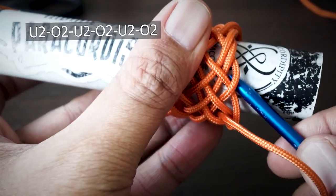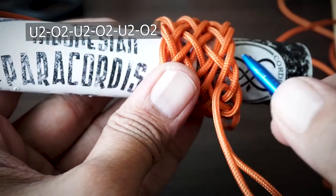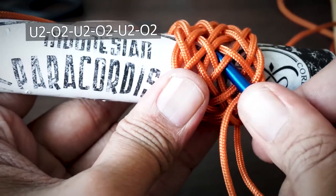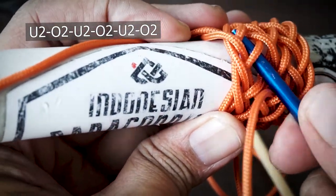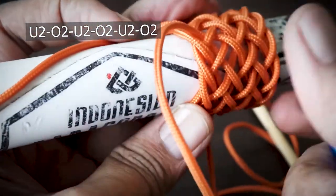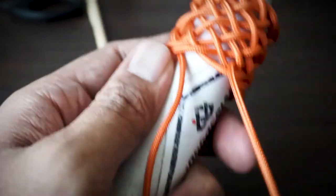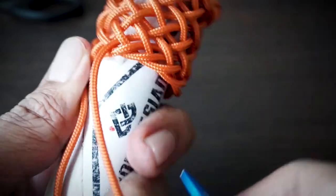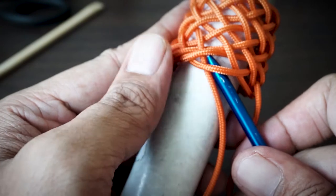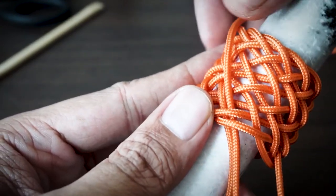And now for the final sequence, we go under two, over two, under two, over two, under two, and finally over two. And now all we have to do is bring our working end next to the standing end, and we are done.